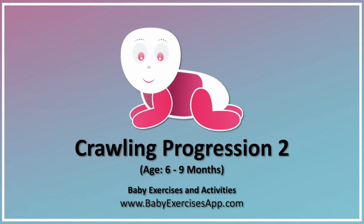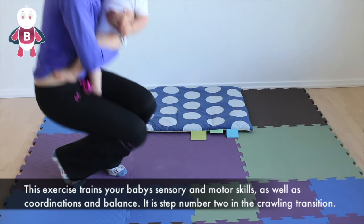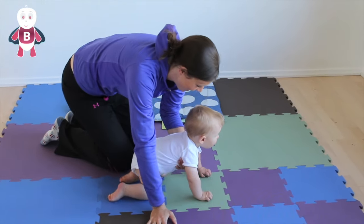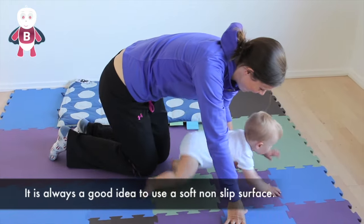Crawling Progression 2. This exercise trains your baby's sensory and motor skills as well as coordination and balance. It is step number 2 in the crawling transition. It is always a good idea to use a soft non-slip surface.